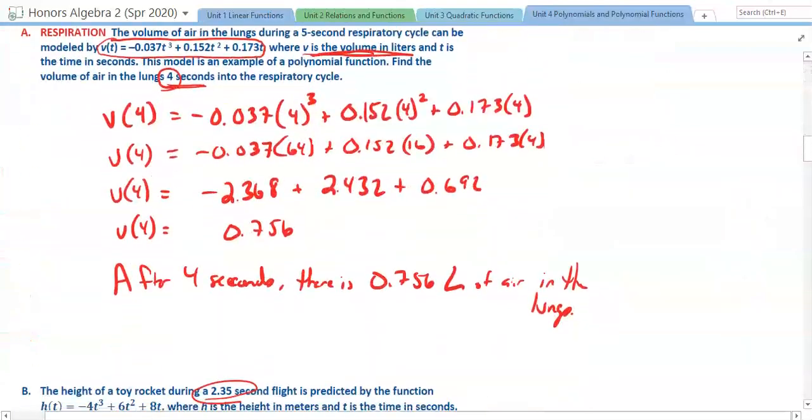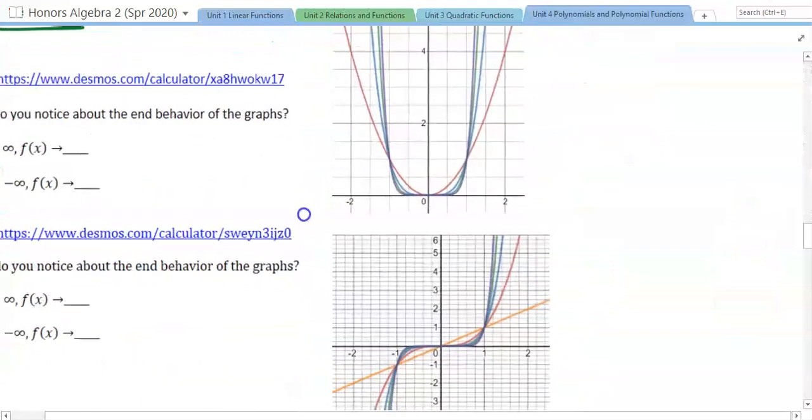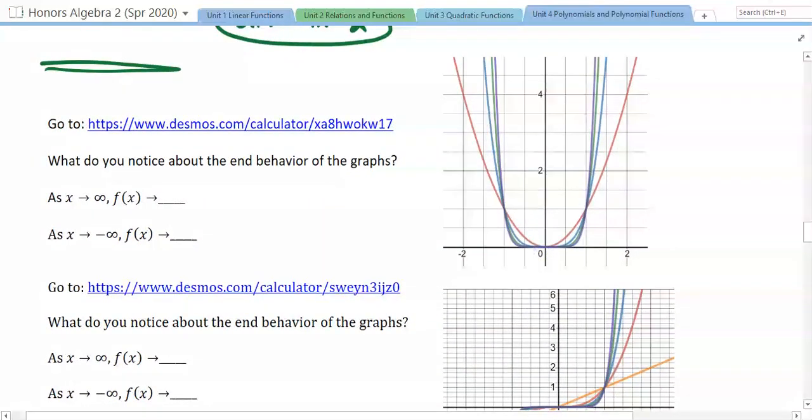And so looking at where we left off yesterday, we're going to look at a couple of graphs here. You'll see there are a couple of links in your notes, and you can open those links and see the functions that are graphed here. But just briefly, I'll talk about what graphs these are. This is x squared, and then we come to x to the fourth, and the green one here is x to the sixth, and the purple is x to the eighth. Okay, and so the question is, what do you notice about the end behavior of these graphs?